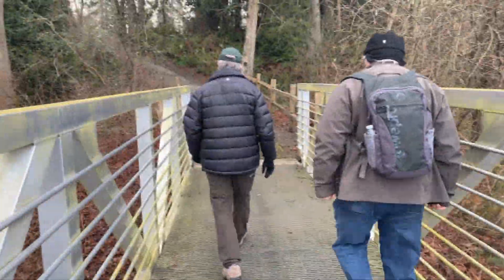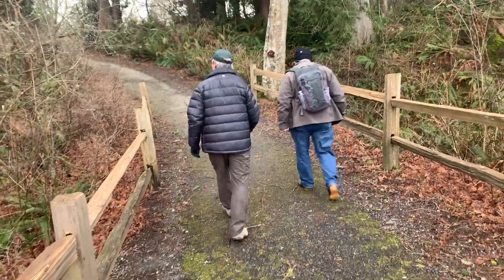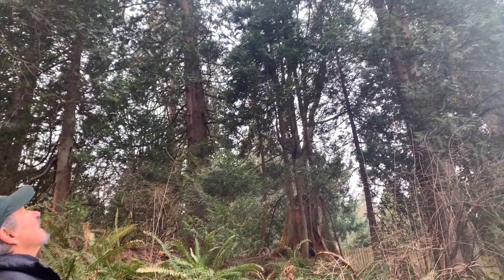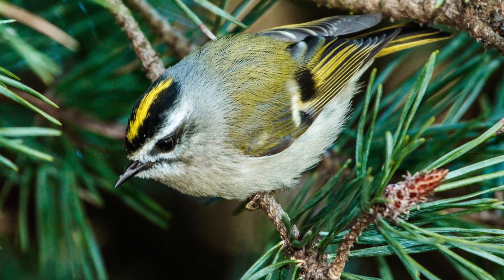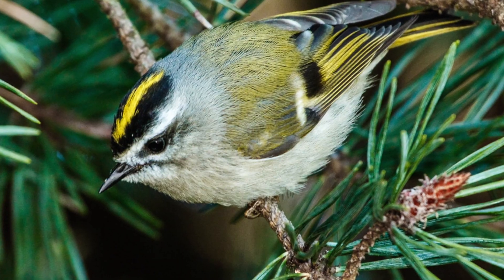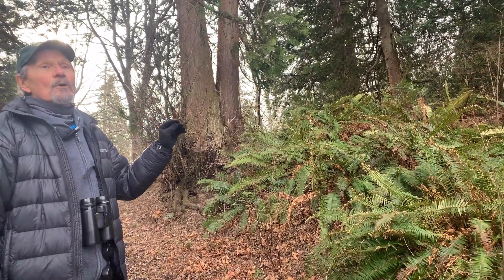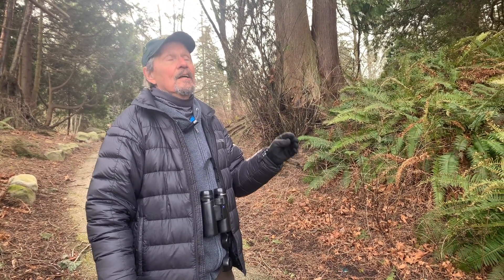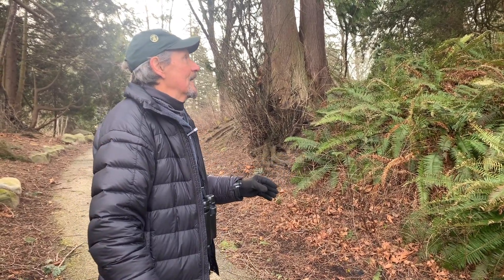Let's head on up into the park. I'm hearing some birds up here in the trees — golden-crowned kinglets! Kinglets are here in the forest a lot, one of our more common birds, but they like to spend their time up in the tops of coniferous trees. We often don't see them; you might hear their sounds — a very soft little ttt. One of the things about walking and field tripping in the forest is that a lot of things are heard and not seen, so being quiet and moving quietly through the forest is important.